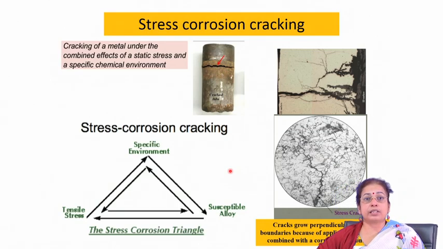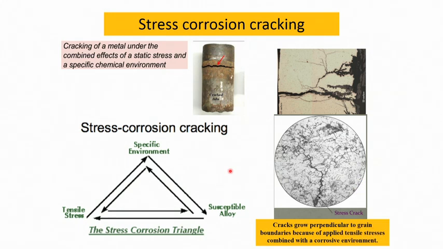For stress corrosion cracking to occur, it is very important that you have stress in the environment, not only externally applied stress but also internal stress like residual stress in the component. So it can also lead to failure in service. Stress from any source, either external or internal, and corrosive species in the environment must both be present. When the component is subjected to both factors, it fails by the process of stress corrosion cracking.